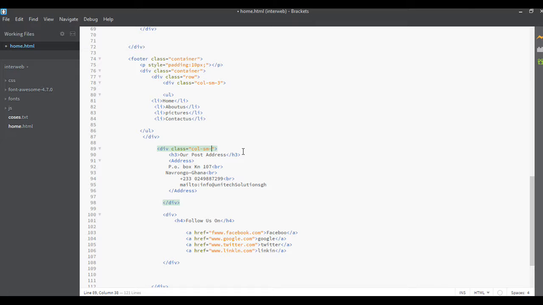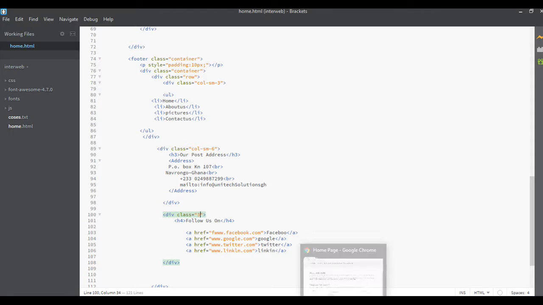This one I want you to include in 6 columns. We can just be adjusting all of them, and the last one will be placed in, guess what, another 3, making 12. That's the calculation we just made.